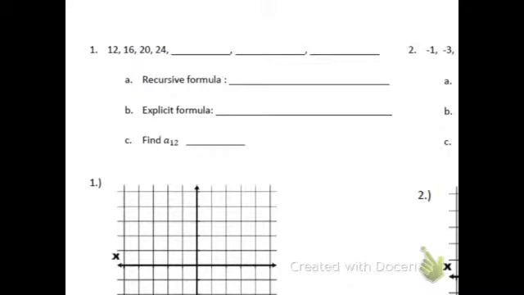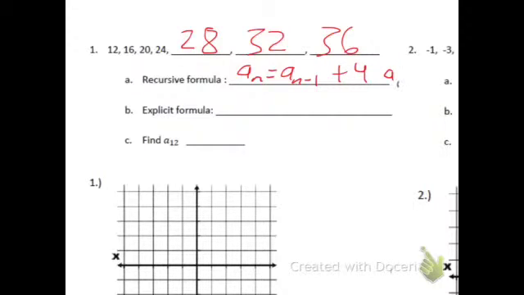Moving on to the next page, what are the next 3 terms here? It's a pattern of adding 4 every time. So you're going to have 28, 32, and 36. All recursive formulae start with a sub n equals a sub n minus 1, at least the recursive formula for this class. Start with this. So every number is equal to the previous number. Well, what do you do with the previous number to get the next one? You add 4. So put add 4 on the end. And make sure you tell it where to start, which is 12.